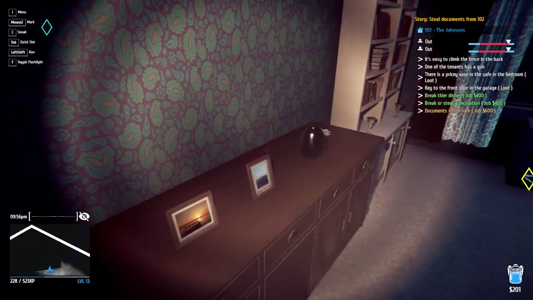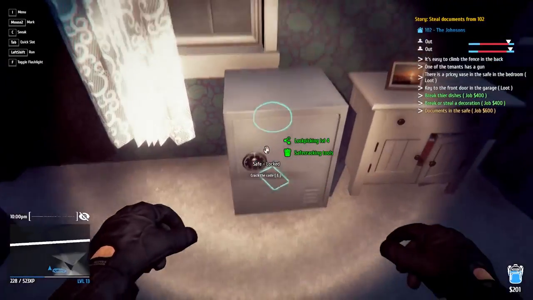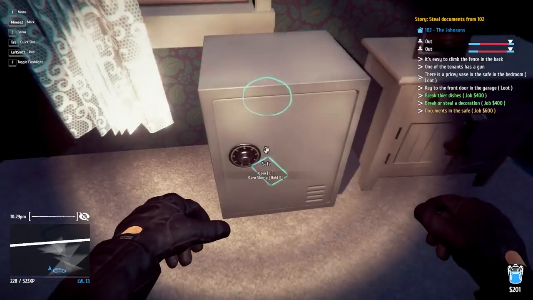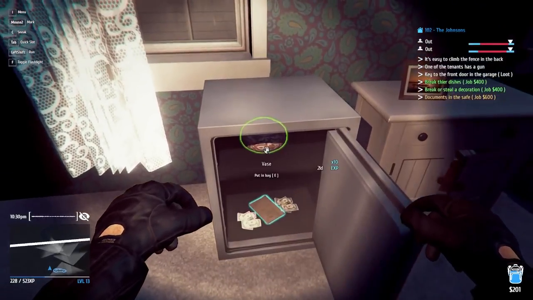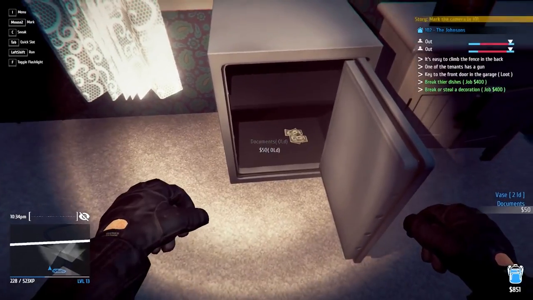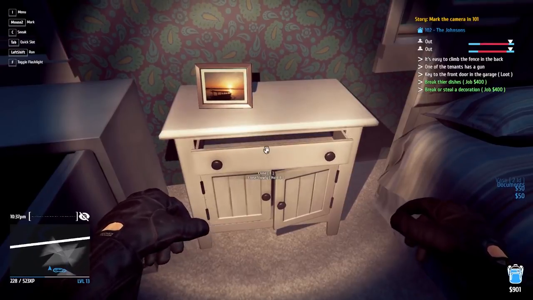Let's see. Here's a safe. There should be some stuff in here. I think there's a vase in here, too, that we need to grab. Let's crack this safe real quick. Oh, there we go. The safe's open. We're going to grab the vase. That's worth quite a bit. There are the documents we need. And let's steal their money here. This is a big score, folks.